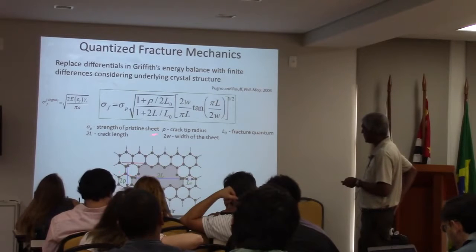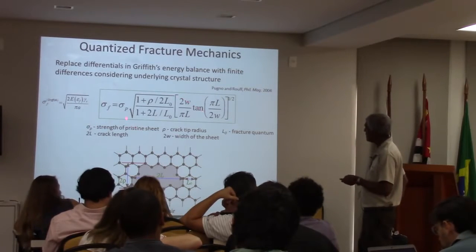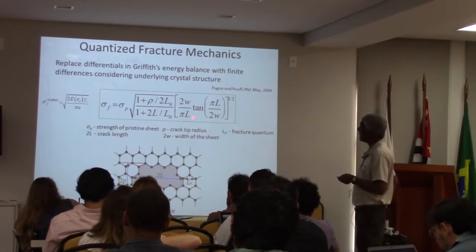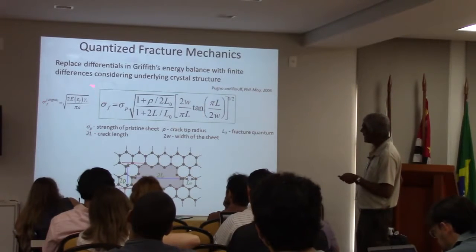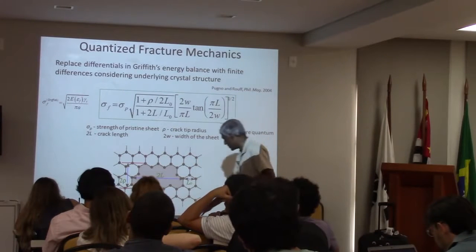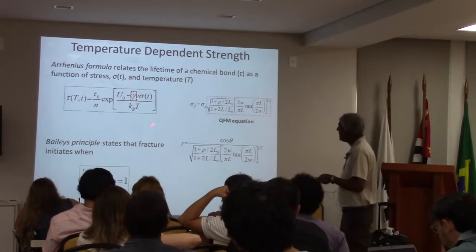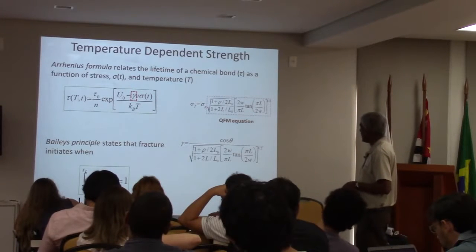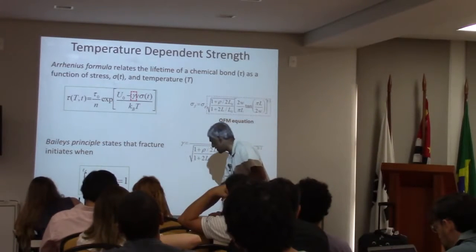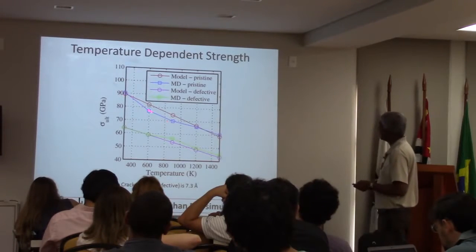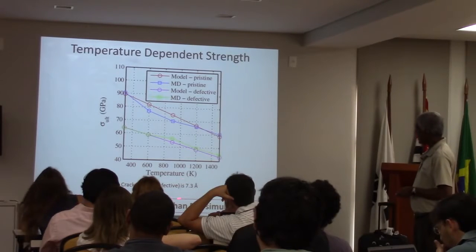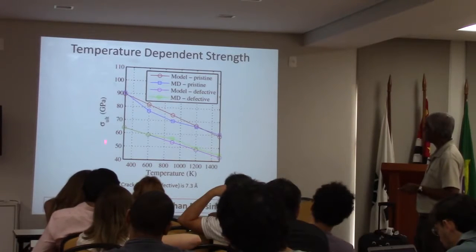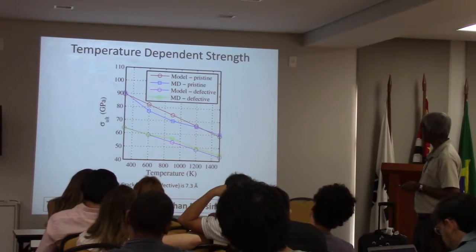Now here I have a crack, and in the case of a crack I can extend my understanding coming from continuum mechanics to develop an equation like this, which is the extension of the standard Griffith formula, which is almost 100 years old. And again using the Arrhenius type of durability function, I can solve the system again. And now I can get comparisons like this. So you can see I have a crack of about 7.3 angstroms. At different temperatures, I can calculate the ultimate stress of the graphene sheet.